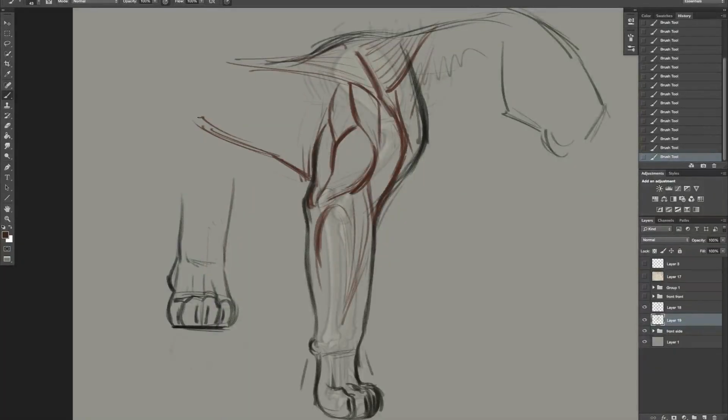So when you think about any kind of movement, if I move my arm back, there's a muscle in my back that's contracting, pulling my arm back. Okay, so that's basically all you need to think about. If you think about the movement of an animal, if you want it to be moving in a certain way, you've got to realize that there's a muscle contracting, controlling that movement. And so that'll give you a little insight on where the muscles will lay.